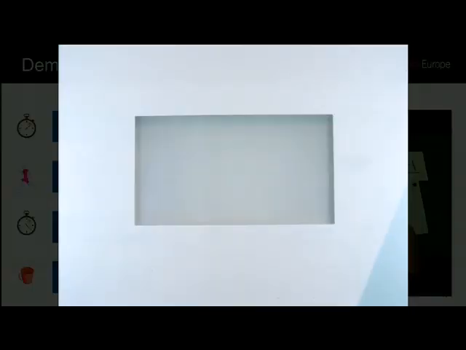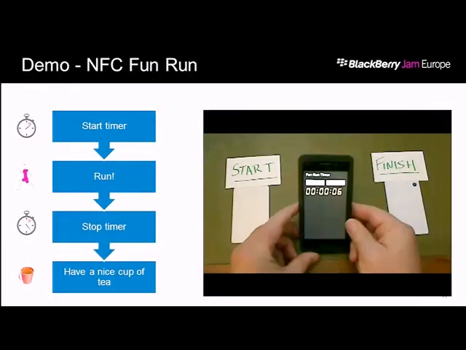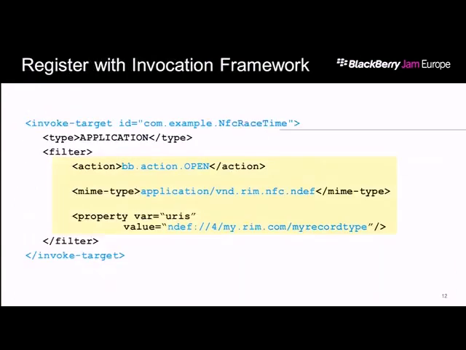Very simple example. The essence of NFC tags is touch to make something happen, to trigger an action involving the data on the NFC tag itself. That's what it's all about. It's making things physically interactive, convenient and easy for the user. And users tend to really like working with NFC once they're familiar with it and they know it exists. So let's find out how we work with this in code. It's really, really easy, actually.